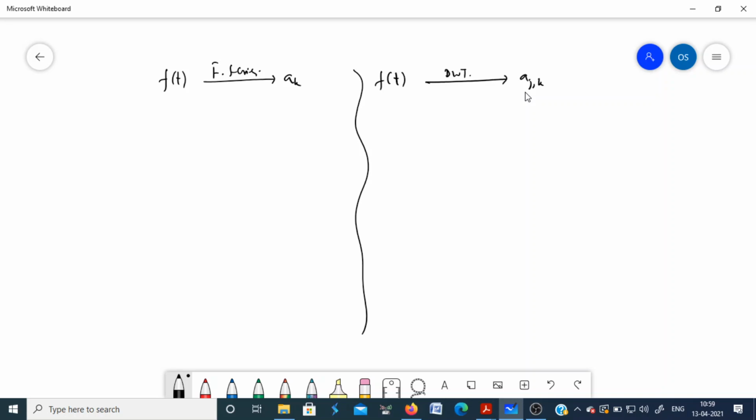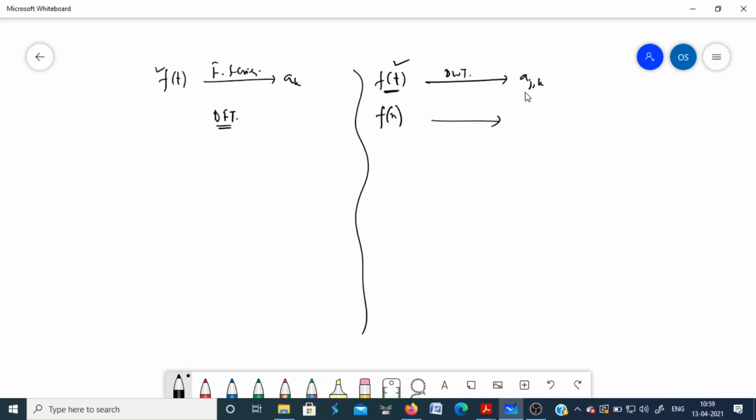So you might say that if it is Fourier series, this must be a wavelet series, but anyhow, that is not the convention. We call it a discrete wavelet transform. And if your function is not continuous, if it is a discrete function f of n, and you again decompose this function in the form of a series, you get a transform which is equivalent to DFT in the frequency domain.